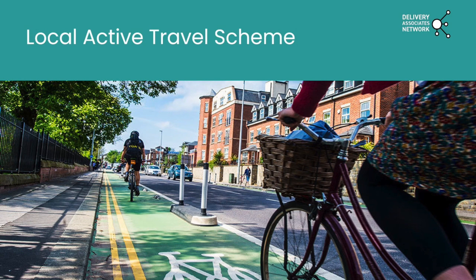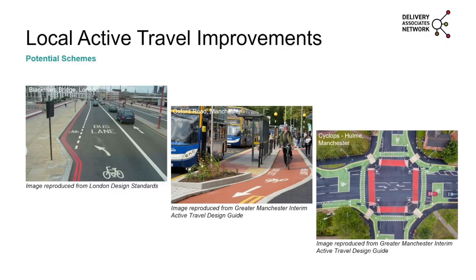Yeah, so thanks Ali. So I thought what we'll do in this section is just reflect on a lot of what Ali's taken us through, what are probably the key steps to move through the project delivery framework, and pick on a theoretical active travel scheme, which could quite equally apply to footway widening and public realm as well within the adopted highway, and then talk ourselves through one of those as an example. So James, if you could just move on to the next slide, please.